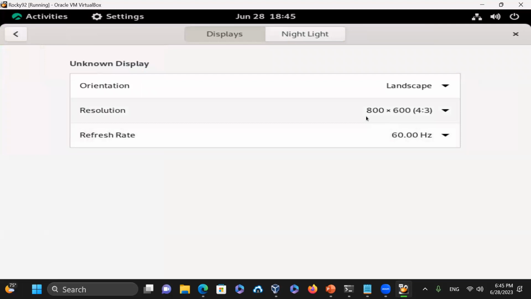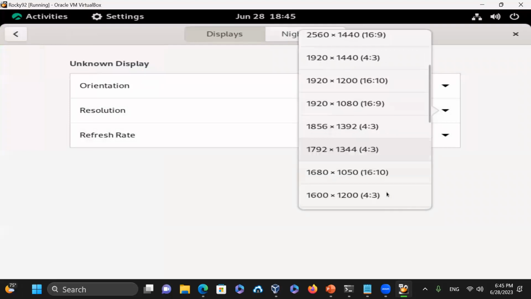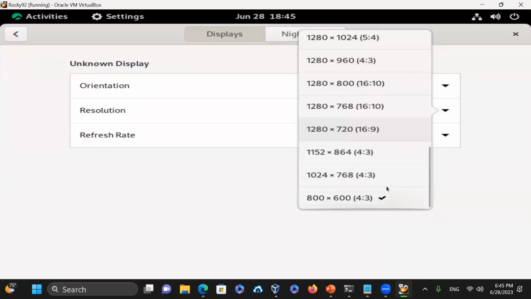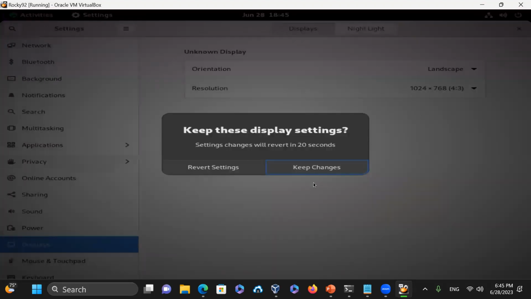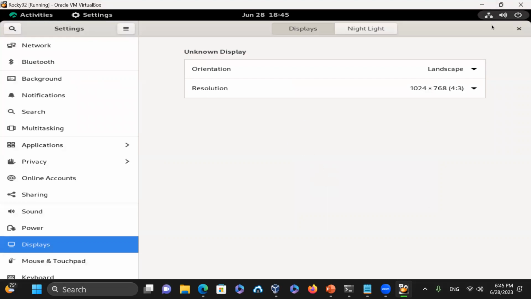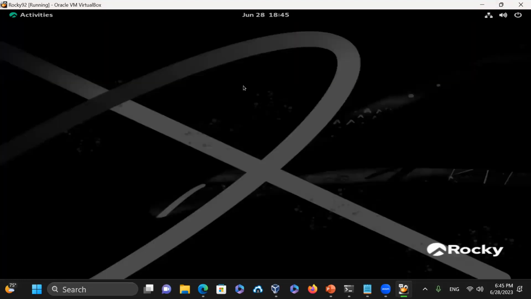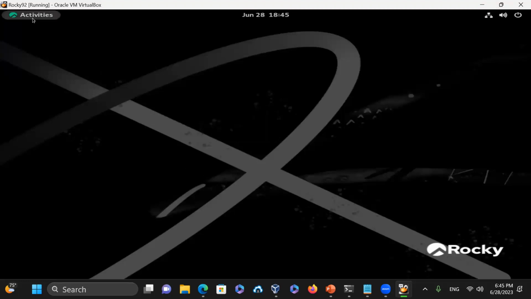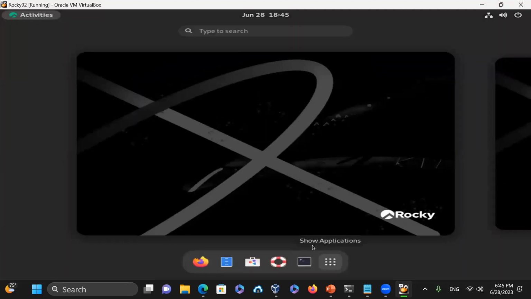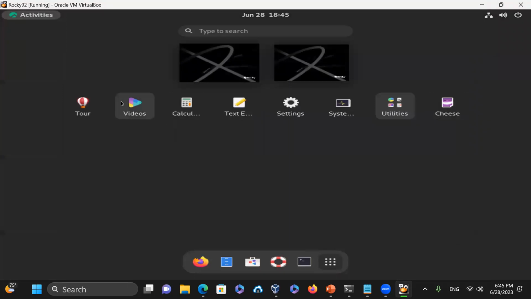notice that the display setting resolution is this. I can change this to maybe a size like 1027 by 740. Apply this one. Now it's going to be a little bit smaller in terms of the screen, but when I look at Show Applications, you can see better icons right here.